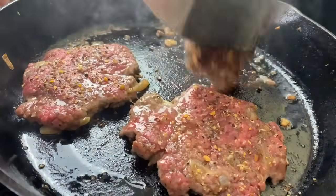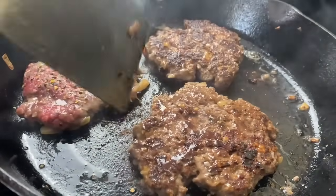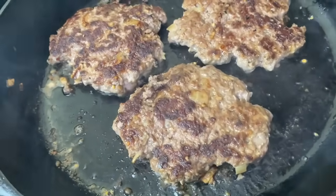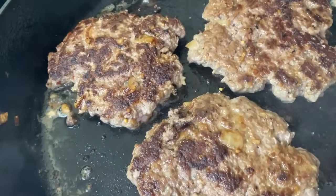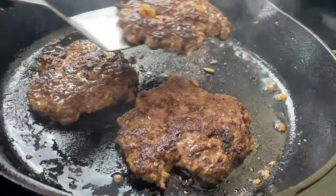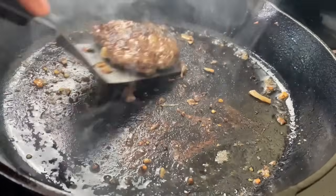I've been cooking on this side for just about 2 minutes. Like, it's quick. You see how quickly it's become brown. Okay, I can easily go ahead and flip it, and I can cook it for about another minute and a half. And this is all you need. You don't want your burger to become dry, especially if you're using organic beef. It tends not to be as fatty as other cuts. So that's all you need.